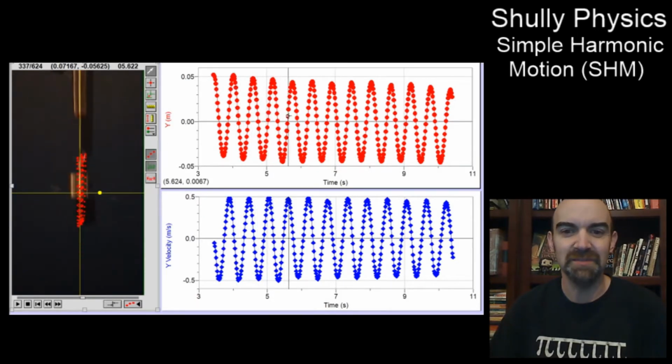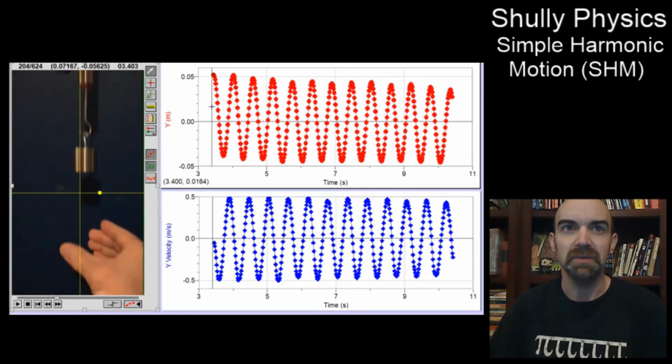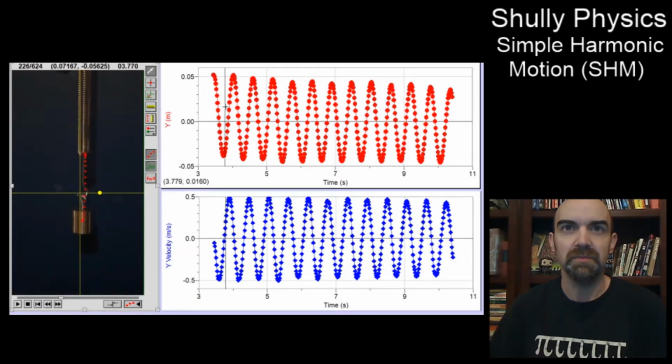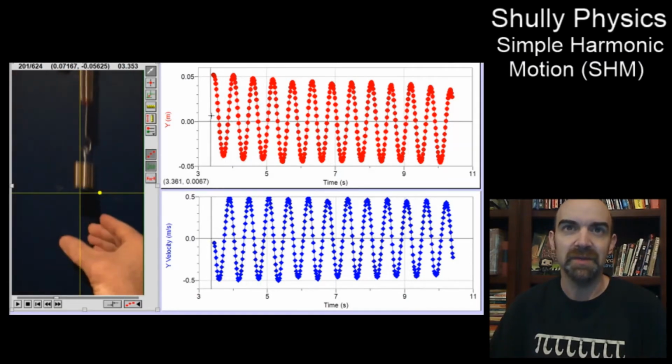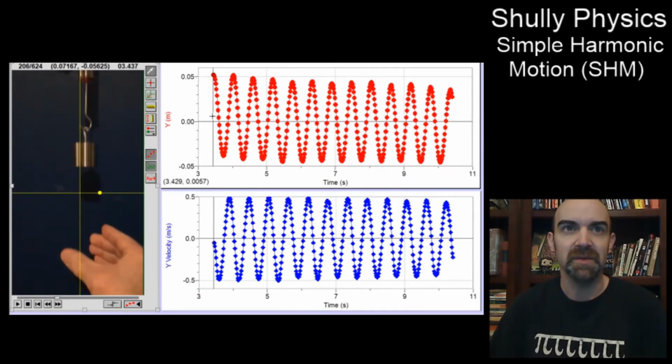You can see the spacing between the crests of this wave is very consistent as we go across from left to right. Please take note that even though the mass is moving up and down over its own path, this does make over time a cosine function. Cosine because I started the data at the top. Now if I had started the data at the middle right there, it would be a sine function. But I did select to start at the top.